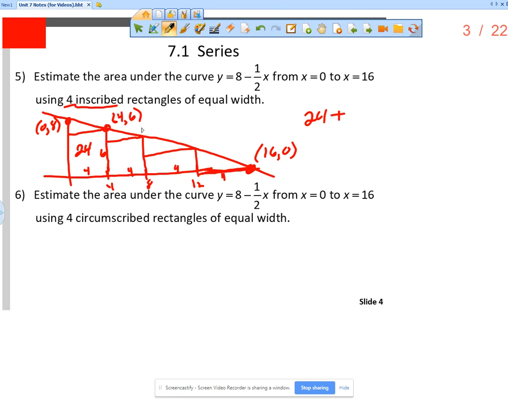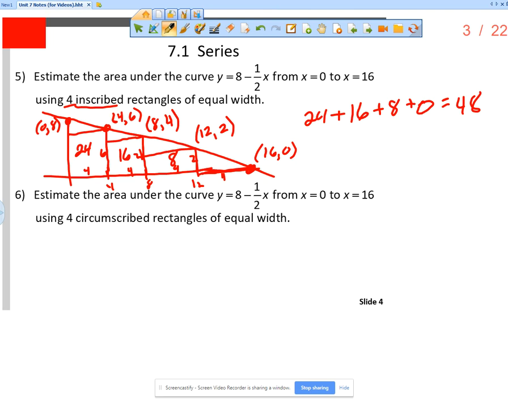So it's 4 wide again. And now this is 8 comma what? 8 minus half of 8 is 4. So it's 4 wide, 4 tall, so it has an area of 16. So 24 plus 16 plus this one, 4 wide once again, but now 12 comma 8 minus half of 12, 8 minus 6 is 2. So this is 2 tall, 4 wide, so 4 times 2 is 8. And then the last one, well, it is 0 tall. So it's 4 wide, 0 tall, so it has an area of 0. So 24 plus 16 plus 8, we get 48.